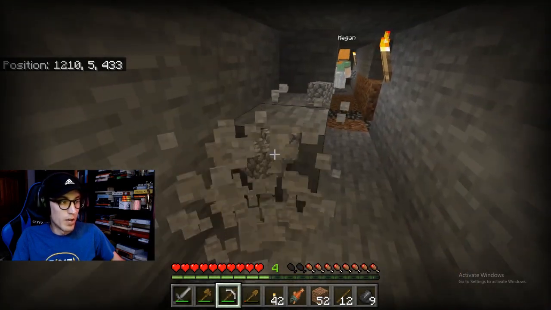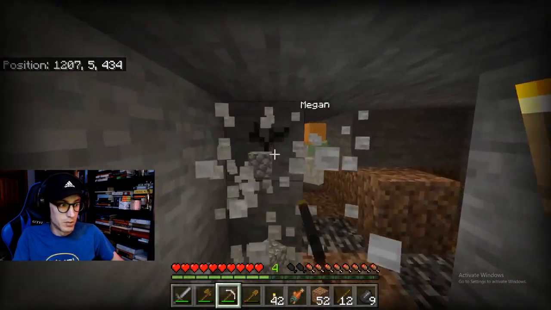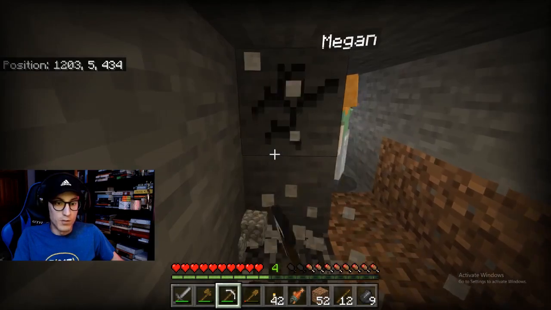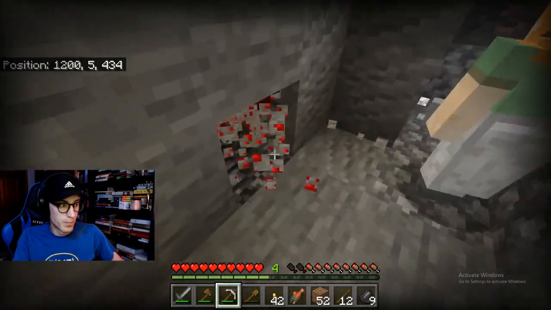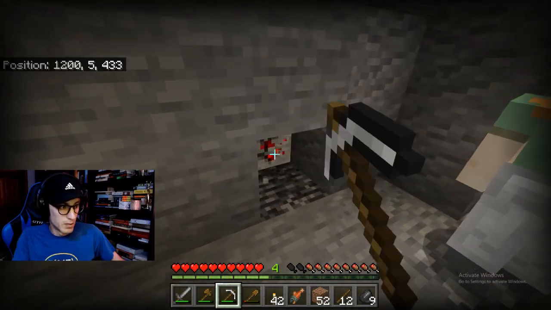Don't press super far ahead because you can sometimes make lava rain down upon you too. You don't want that to happen, you know? That's why you don't ever mine directly over your head. I was just looking, there was coal. Oh shit, sorry. It's alright, there's lava there.